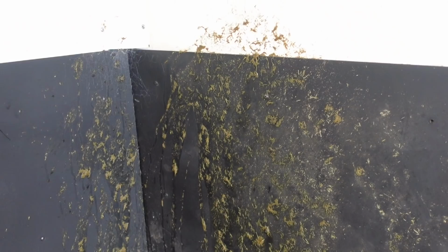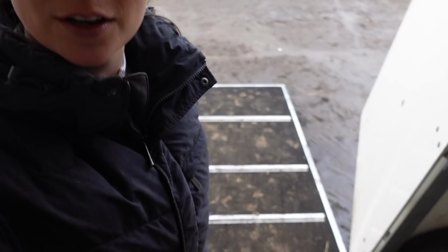What is my hair doing? Really should have worn a cap. So it's going to be a case of washing down all the walls, all the rubbish, all the dirt, and reviving my brand new ramp, which isn't so new anymore. So yeah, let's get going.